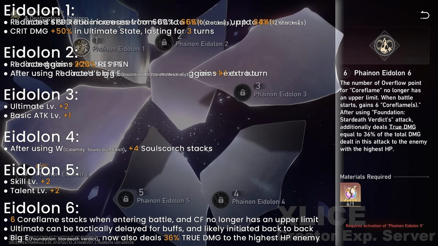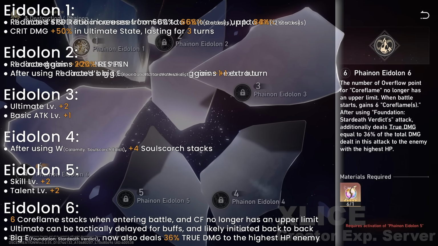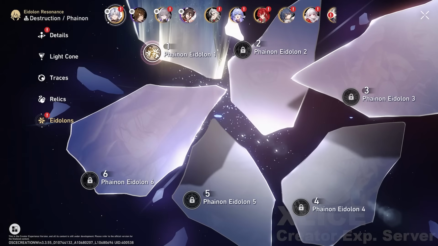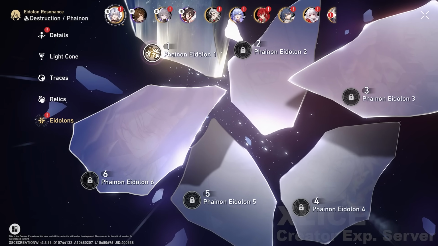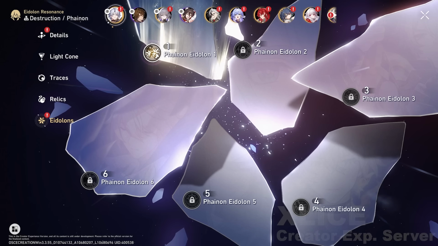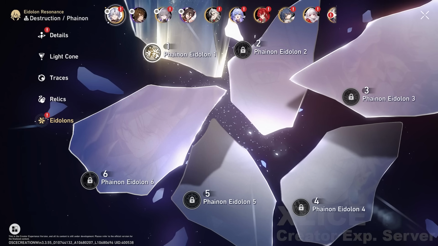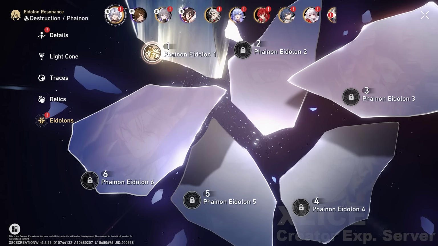The big E move now also deals extra 36% true damage on the highest HP enemy. Basically, E6 is a massive damage enhancement to the highest HP target and more front-loaded ultimate uptime, especially the first 2. Overall, Phainon's Eidolons are pretty normal raw damage improvements with a pretty impactful change to his fixed speed ult playstyle at E1. Personally, I think his Eidolon scaling is not the most impressive beyond that, but it depends on the value of those extra turns from E2 and the front-loaded ult points in E6.